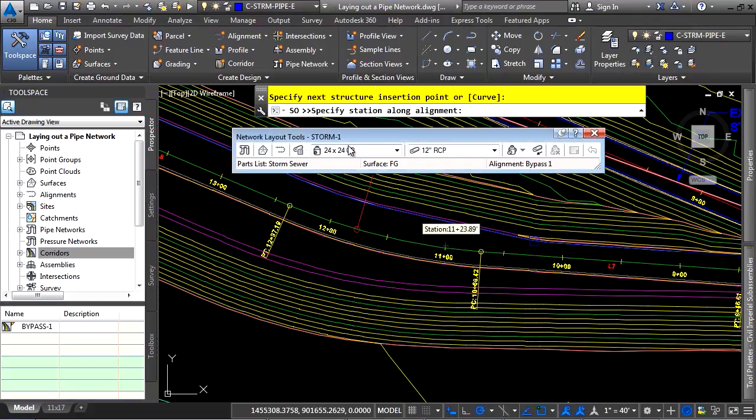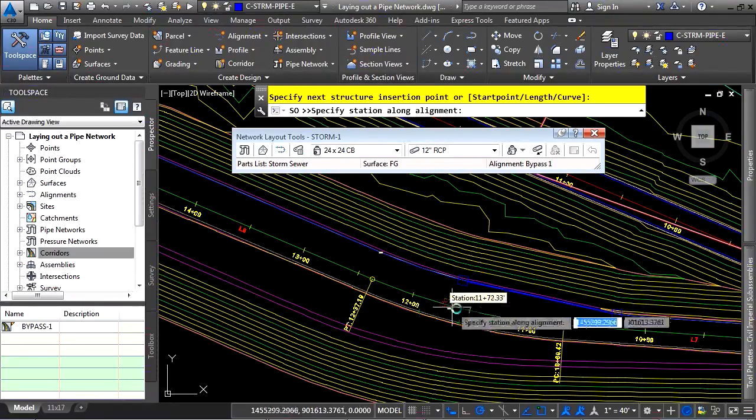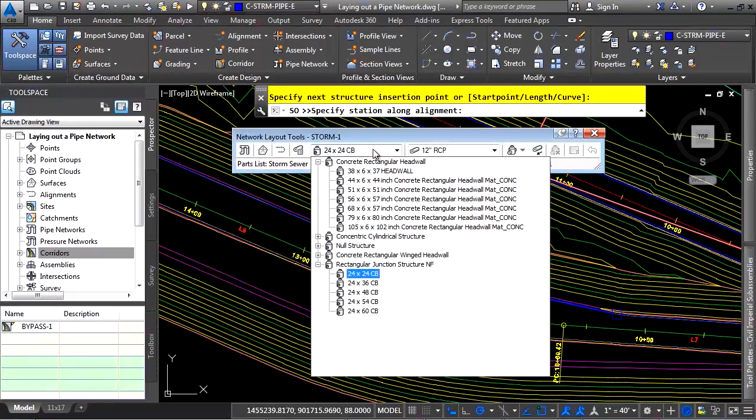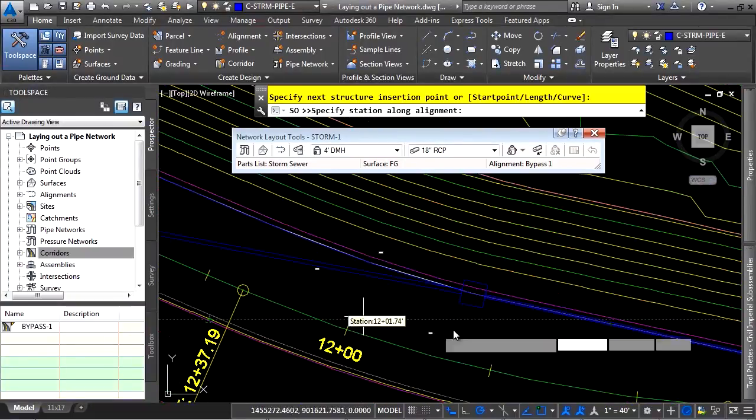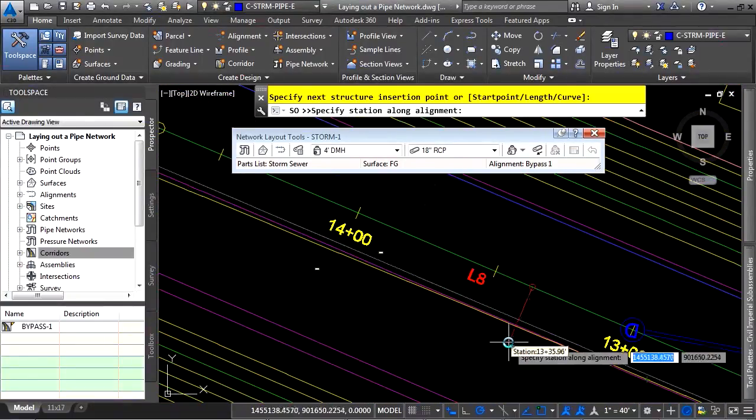Continuing on with this same exact catch basin and pipe size, we'll type in 1162, press enter, and then 24, and then press enter. And notice how it's continuing along very nicely here. Let's go ahead and change our structure to a cylindrical one for a 4-foot DMH. We'll set our size to 18-inch RCP, and now we'll go ahead and type in 1300, press enter, and for an offset, this should be at the center line, so 0 and then enter. Notice how the structure is changed because of the style, and the pipe size has changed as well.